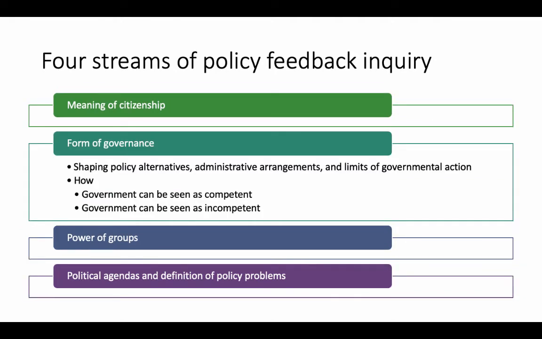Policy can also affect and be affected by the forms of governance that are involved. Once policies are enacted, they may shape the policy alternatives that lawmakers have selected or maybe even considered because of the type of administrative arrangements that exist. So I want you to think about this for a minute. When is government seen as competent and when is government seen as incompetent? There are actually times, believe it or not, where government is seen as quite competent. And when they are seen as competent, we tend to see those agencies then overloaded with different tasks and laws to administer, which unfortunately often leads to them being incompetent because then they're overstressed.